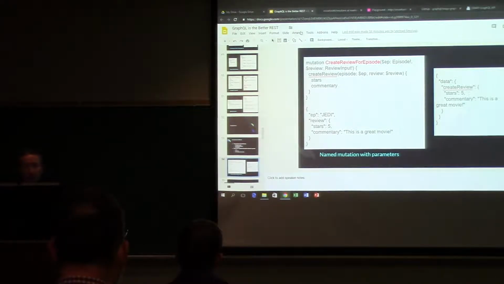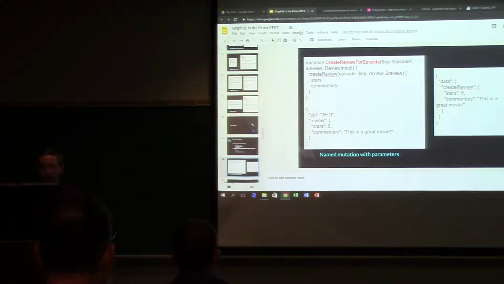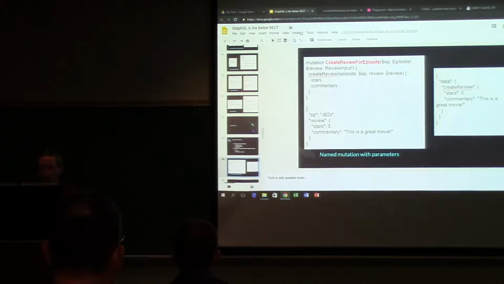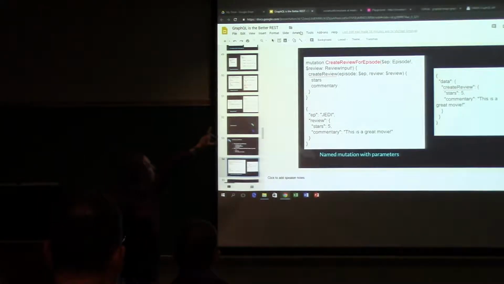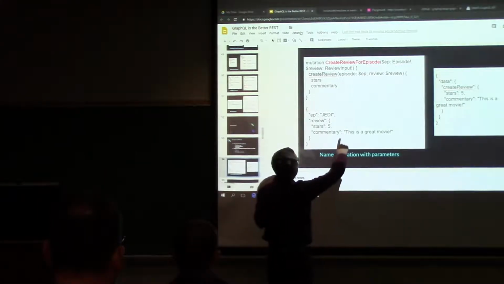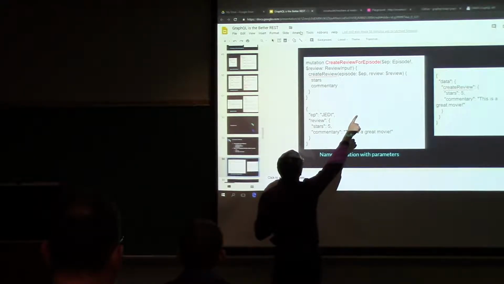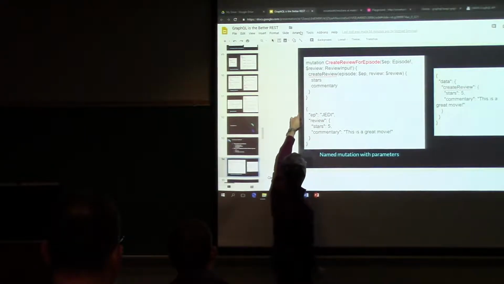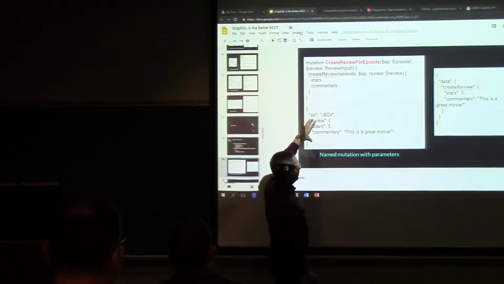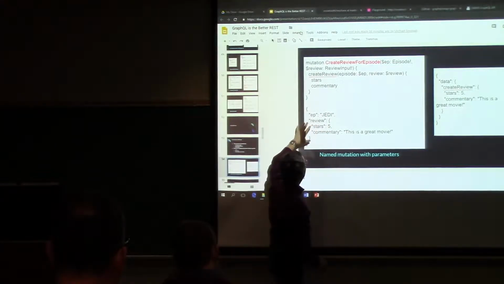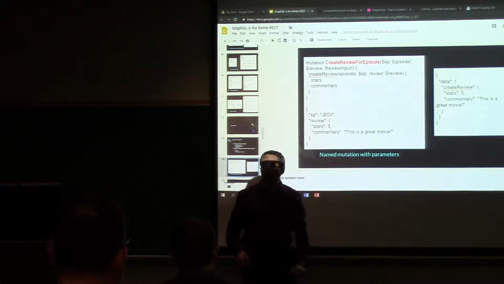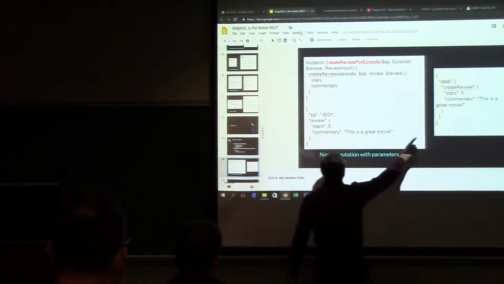So we've been talking about queries and their annotations, and the goal is to update the data. That's an example of a mutation from the Star Wars API. We're creating a review for the episode. At the top, you see the definition of the mutation. As you can see, it's parameterized. It takes two parameters, ep and review. Here we have the JSON structure defined in these values. So you need to provide both. You need to define the query which provides them, and then for executing the query, you need to provide the values, and this is what you get back.